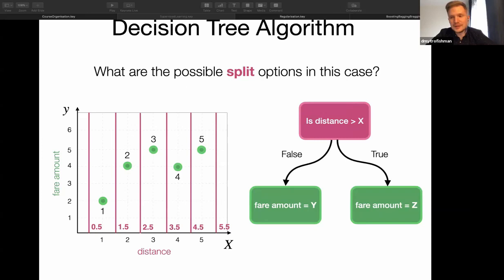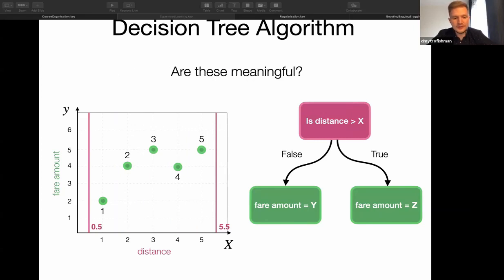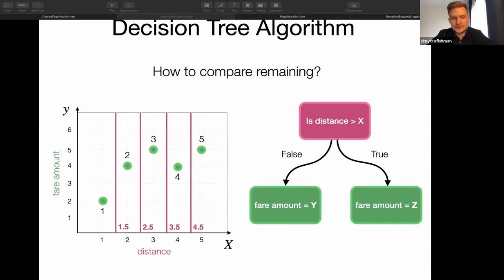Igor, what do you think about the first and the last one? Are these splits useful? If I split here, why would it not be useful? Because there is no evidence between 0 and 0.5 and after 5.5. Yeah, so there are no observations. I'm not really splitting my data into any reasonable chunks, right? So I don't really have to look at these. So in fact, we ended up having just 4 possible splits here.